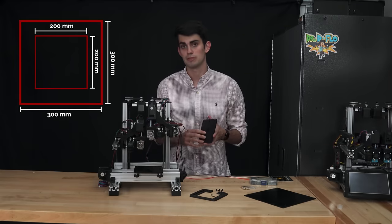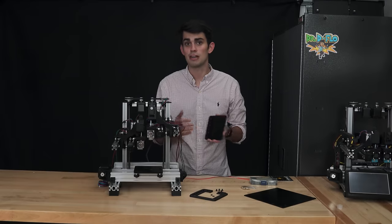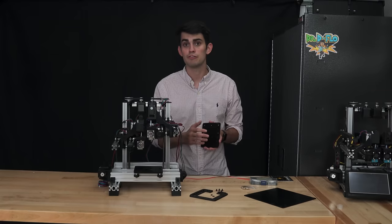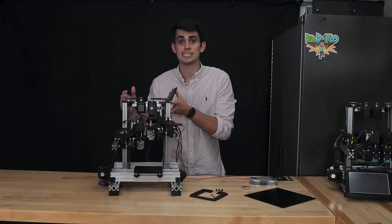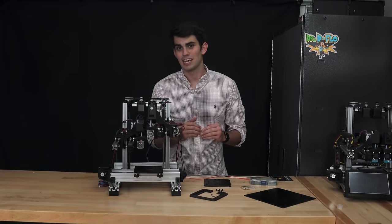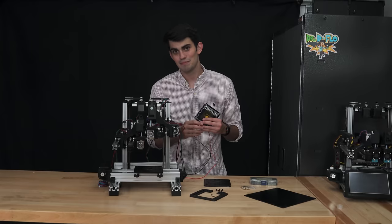As I alluded to during the frame build, the reason that I built Zydex, small bed and all, is because I wanted a full feature 3D printer that was small enough to be transported to the 3D printing classes that I teach or local maker fairs. Anyways, let's get back on topic. This section is called heated bed. So where does the heat come in?